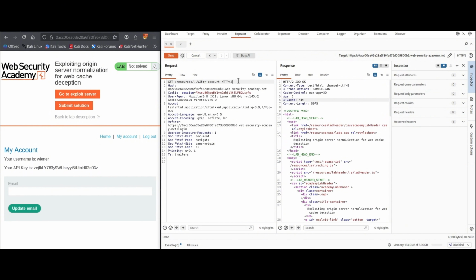So I need a fresh key nobody's touched. Easiest way? Add a throwaway query string on the end. Something like $WCD. That changes the cache key, which means the cache treats it as a brand new request it has never seen. So when Carlos loads it, the cache has no copy, it's forced to go ask the real server, and the real server, seeing Carlos's session, builds Carlos's account page, and that is what gets cached. Then I come along and read that same key.